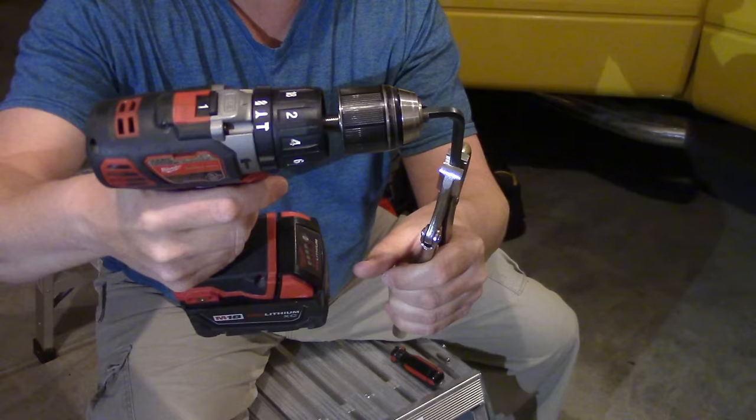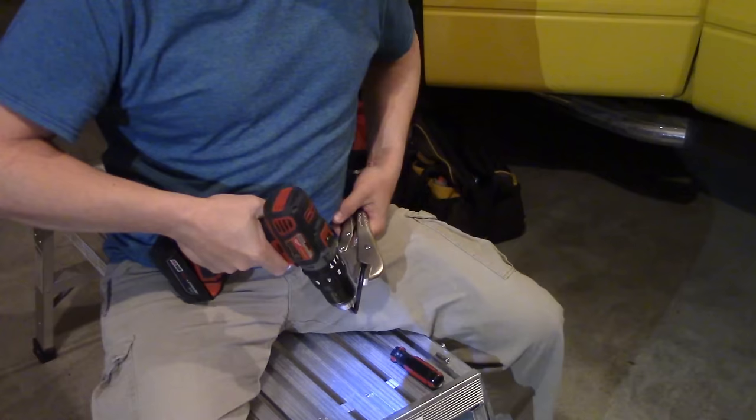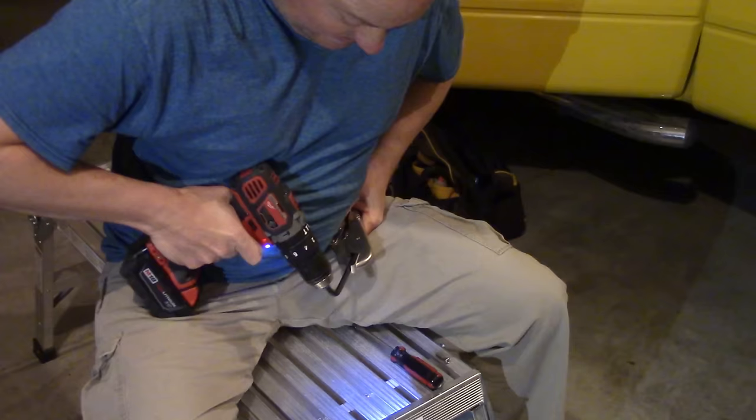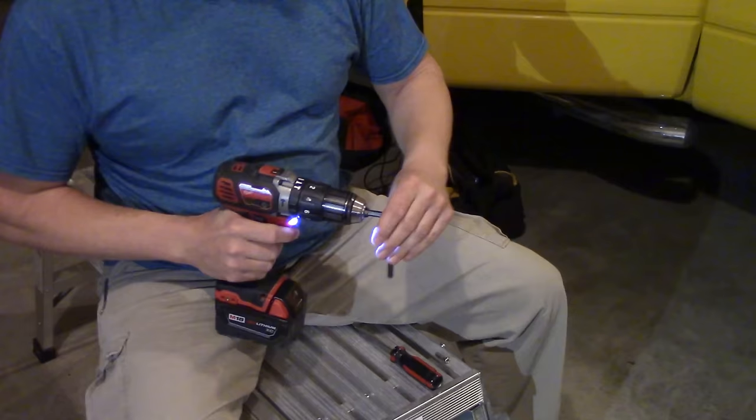Put it back on. We put the drill back in the forward direction. Be careful not to cross-thread it — this part, kind of slowly go, because it will just catch and then fling around and slap you. We're going to get our good grip here again, and that drill has torqued it down. So we're just going to remove the vise grips carefully, and take that Allen wrench back out.